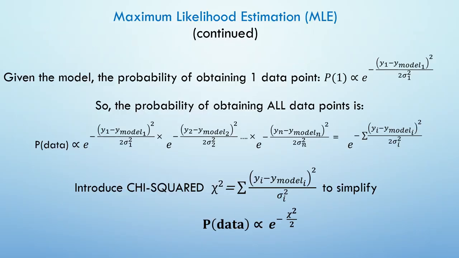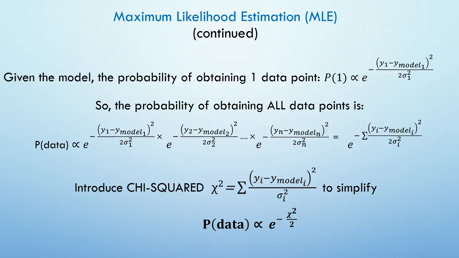The simpler but similar problem to calculating the probability, given the model, of generating all the data is to calculate the probability, given the model, of generating just one data point. Now, that's a problem we can answer because of the Gaussian probability distribution centered around each data point, where again, each data point represents a mean. Once we have the probability, given the model, of generating one data point, shown at the top of the slide, how do we obtain the probability of generating all the data points?